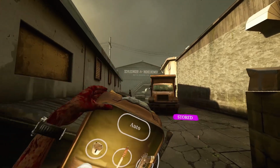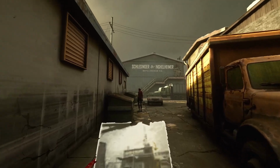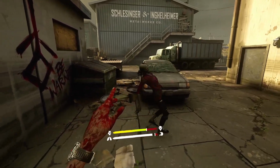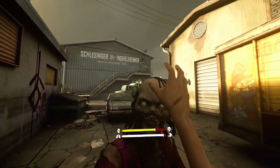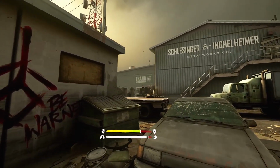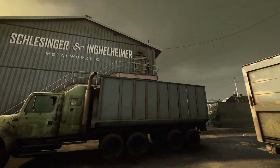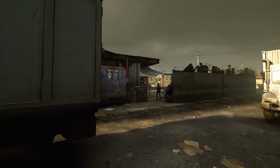Schlesinger and Ingelheimer. Ring a bell? Potentially. More people on the roof here, too. Hi. Can I just take that back, actually? Where'd it go? Ah, thank you. Cool. Wow, you got this place fortified. Jeez. Do you count as the same people over by that wall? I think you do, right? This base is huge! Hi.